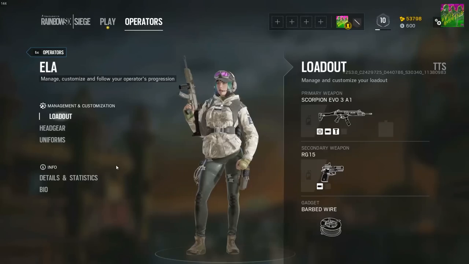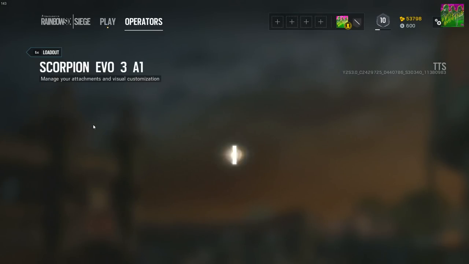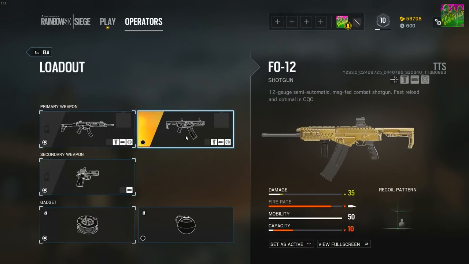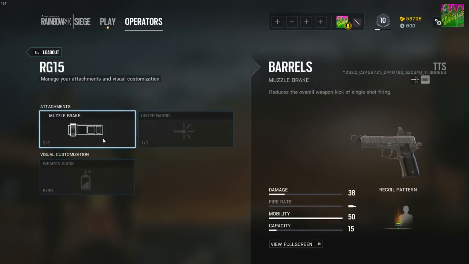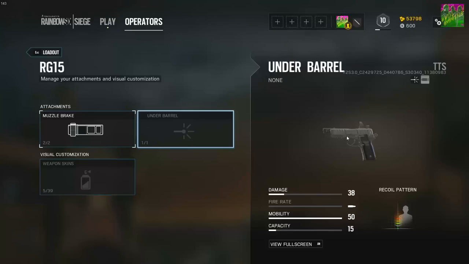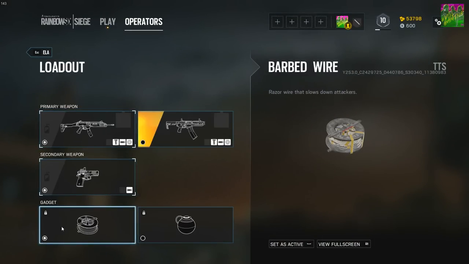If you look at her loadout, she also has a semi-automatic shotgun with a fast reload. But I prefer her submachine gun, the Scorpion, with a massive 50 round magazine and a very high fire rate. I run her gun with a red dot sight, flash hider and vertical grip. Then you also have her pistol that has a red dot sight, and hands down it's the pistol in the game that I have the best accuracy with. I then prefer the barbed wire as a gadget since a defense can never have too much barbed wire.